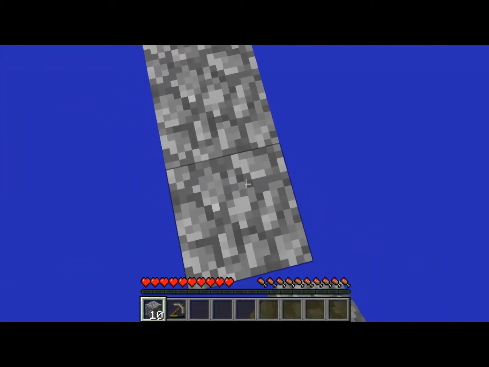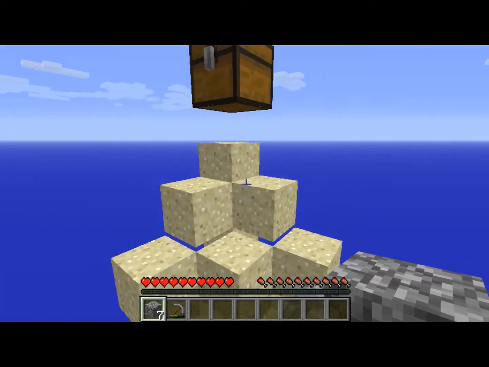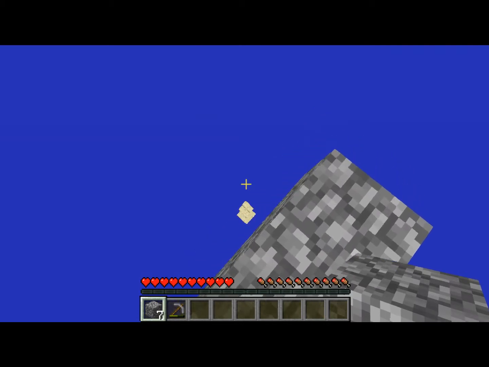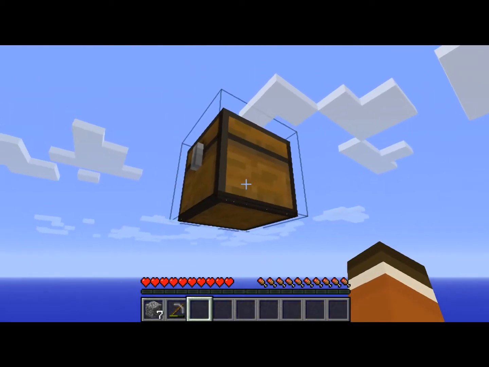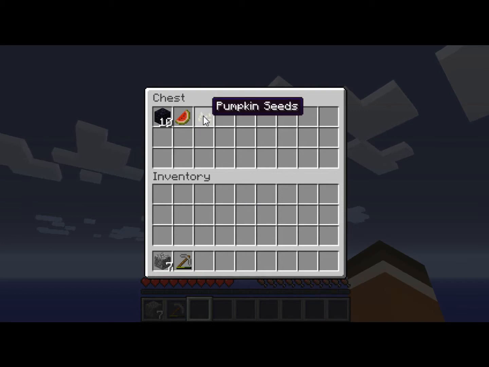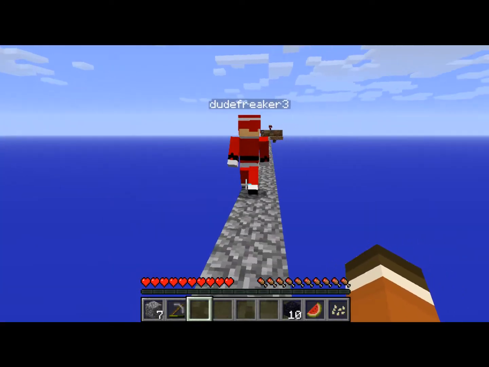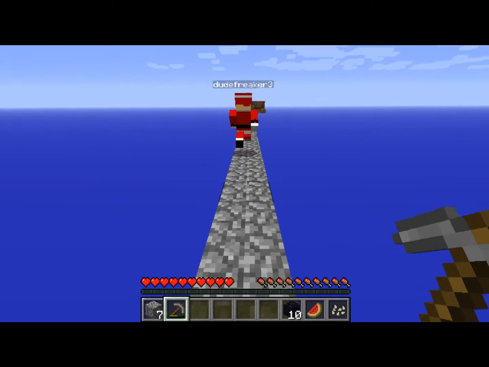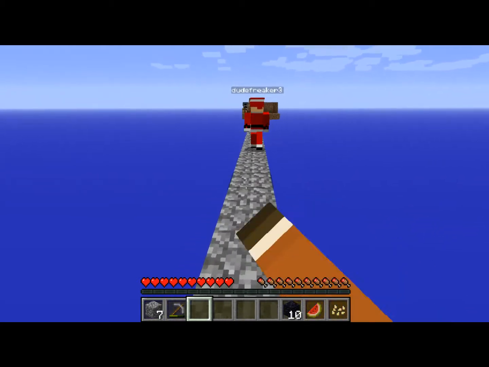Two planks and two stakes. No! Okay, that's just not correct. Fail! I got pumpkin seeds, a melon, and obsidian. What a fail. And we don't have sand. That's just fail. But you can only make glass of it.